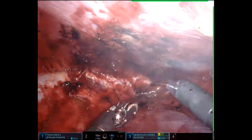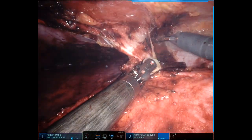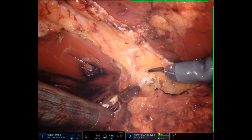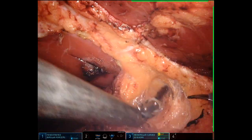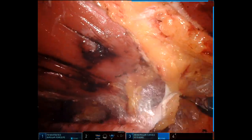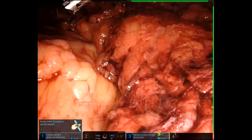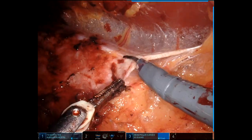Try to keep meticulous hemostasis. So you can see the last little bit of the transversus abdominis that connects towards the midline here. So I'm going to have to finish this off. It's making a little bit more room up here towards the xiphoid and beneath. And now we'll finish off the transversus abdominis release by coming from a top down.